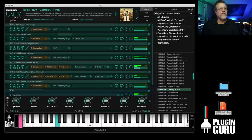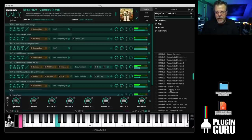Now, let me show you this in Core Station, because these are beautiful. Same MIDI sequences. Push a button. It'll take a second to load. No strings yet. I don't think the woodwinds are in yet. Still waiting for the violas to show up. There they are. Can you tell the difference? These strings.